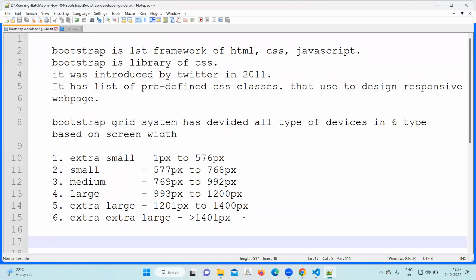For medium, 12 class names. Predefined classes. For large, extra large, and double extra large, everywhere, how many? 12 classes. So 12 into 6, 72 classes. If you understand properly how to use these 72 classes, you will understand the entire Bootstrap. That is the main point of the Bootstrap part. Let's go next.